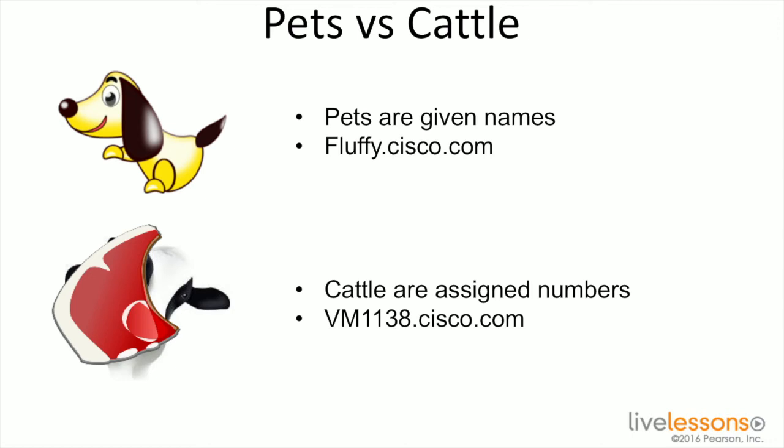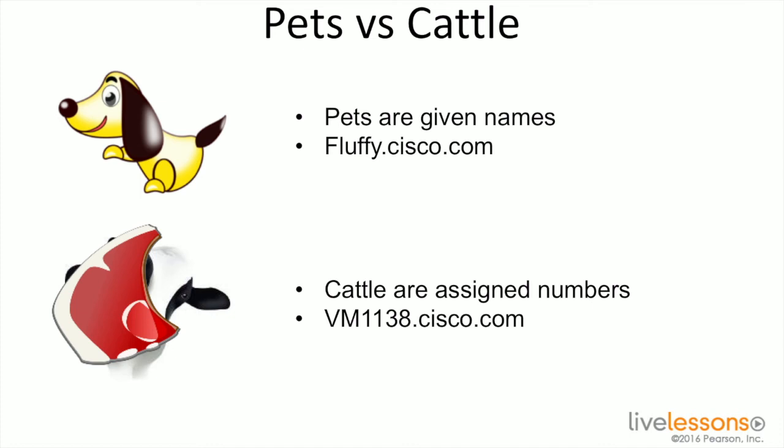Well, in the case of where we're seeing applications moving to, when we think about virtual machines, they're really operating in a much different environment. And when we start to think about being able to automate cloud, in a lot of cases, these virtual machines are spun up dynamically. They're taken down automatically as well. So they don't have this name concept. It's really more of a cattle approach, where instead of being assigned a name, they're assigned a number.